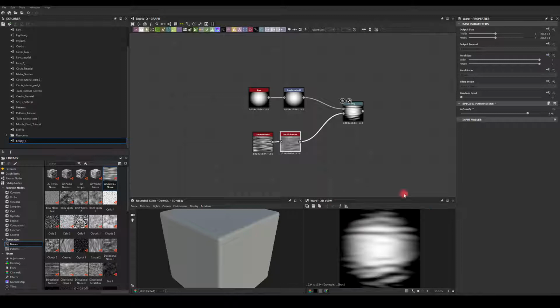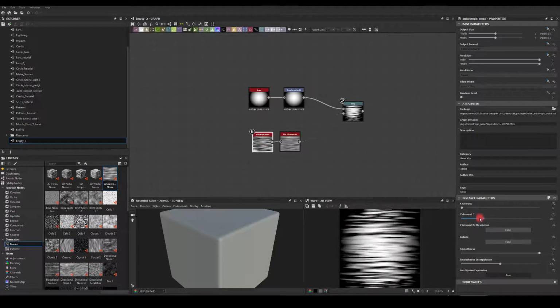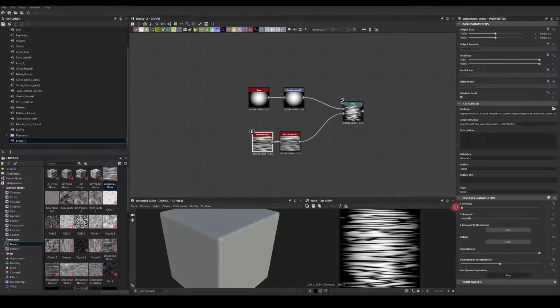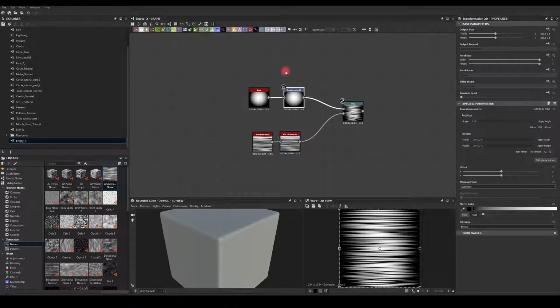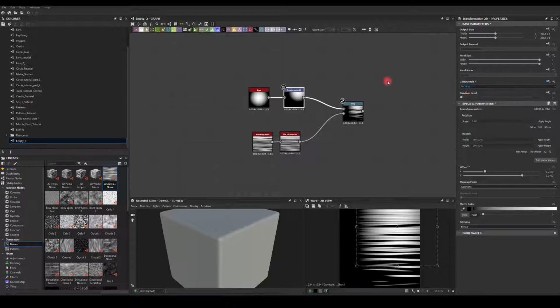Okay, so I'm going to keep it as it is, although I'm probably going to reduce the intensity of the blur and maybe those as well, because I think there are too many of those lines. And maybe on the X I'm going to set it to 2 so I can get a bit more directional with those lines. And I made this transform, so now I can click on it and move this, for example, here. I want to disable the tiling as well. As you can see, we're getting that warp happening roughly around that circle.